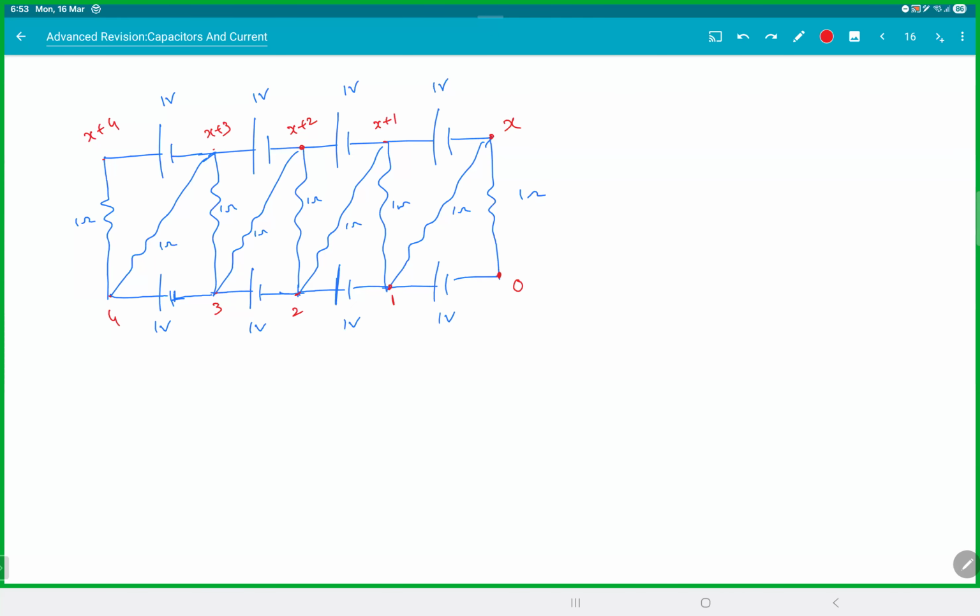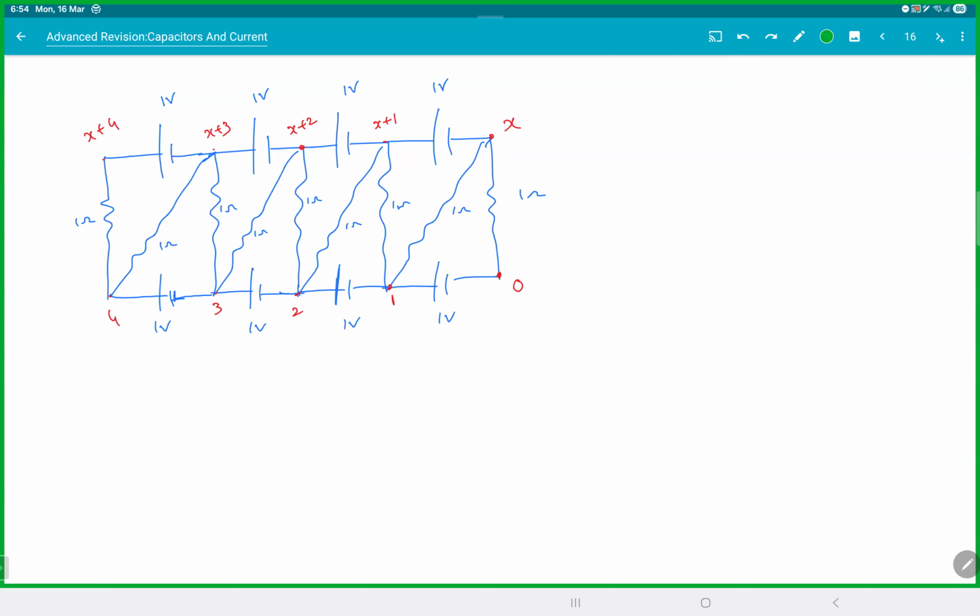Remember, there is no current term anywhere here. You will take the rightmost loop and then what? Loop law, what loop law? Do you know what is the current in this branch? Do you know what is the current in this branch? Then what loop law will you apply? The I1, I2 will be different. So there's nothing called line law, but the idea is this.